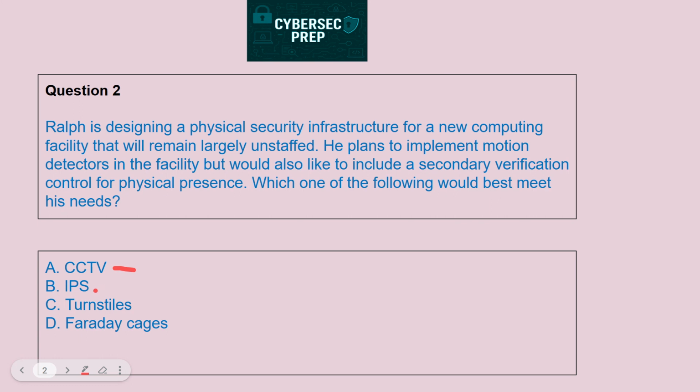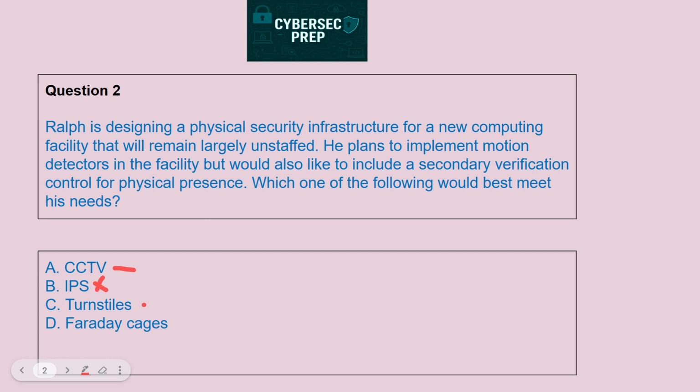IPS. What is IPS? IPS is intrusion prevention system, right? It could be a kind of a device, but it does not prevent humans from coming in from outside, because IPS is a feature of the firewall. Yeah, right, it works on the packets. So IPS is not a good choice.